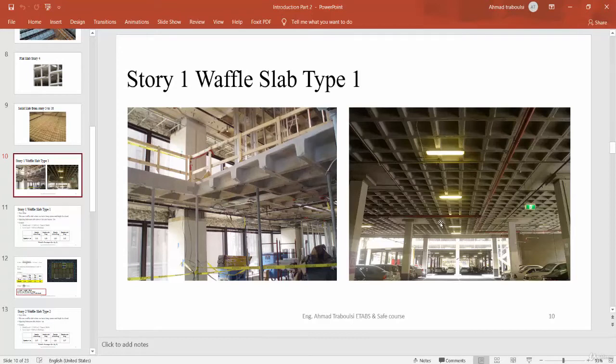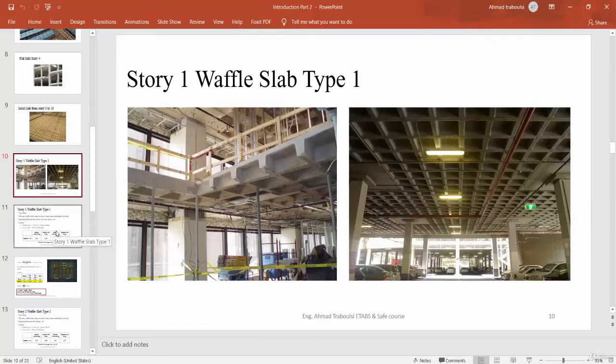So for this we use waffle slab. Also waffle slab is critical for long spans between columns. For these two reasons we choose to use waffle slab in story 1.